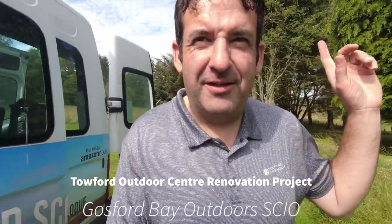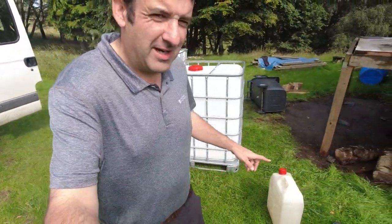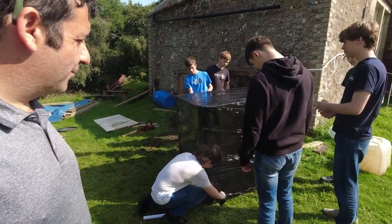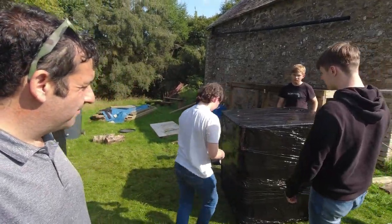Today's activity: we've got the middle crowd down there tidying the drive, and the youngest crowd have been working with the IBC tanks. We've also taken down the wheelie bin blue barrel that we had. I saved this job for them and they're patronising me by being overly grateful for letting me wrap these tanks in black cling film, so we're just reinforcing some of the corners. That's about two hundred and odd metres of black cling film used.